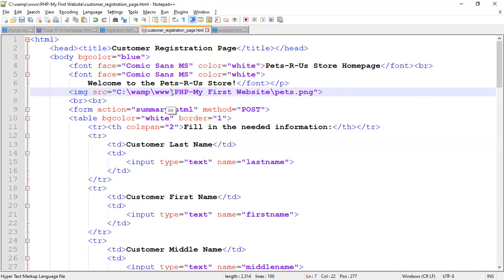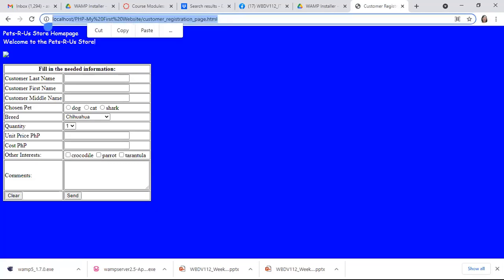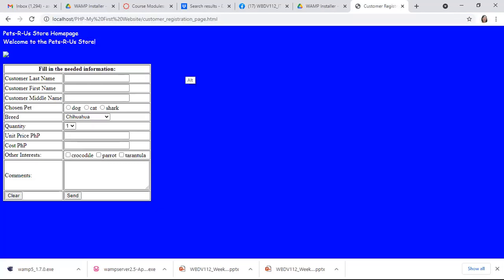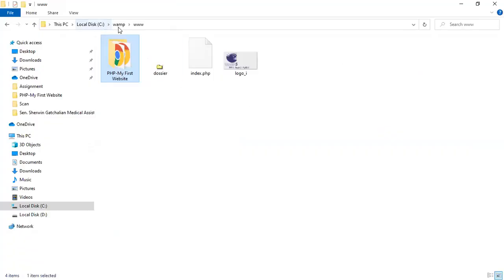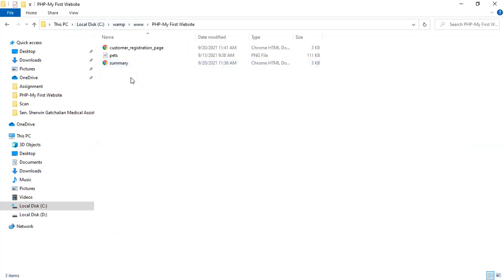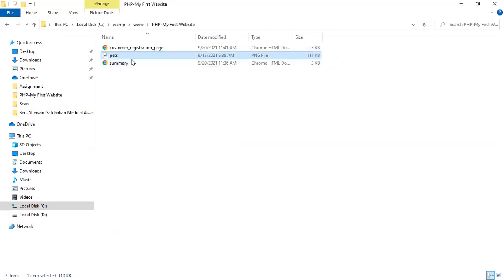Let's check again. You just have to be patient because you need to get the files correctly. Okay. So it's C, local disk C, WAMP, www. So it's here. And then it's pets.png. So you just have to keep on checking if it is already running.